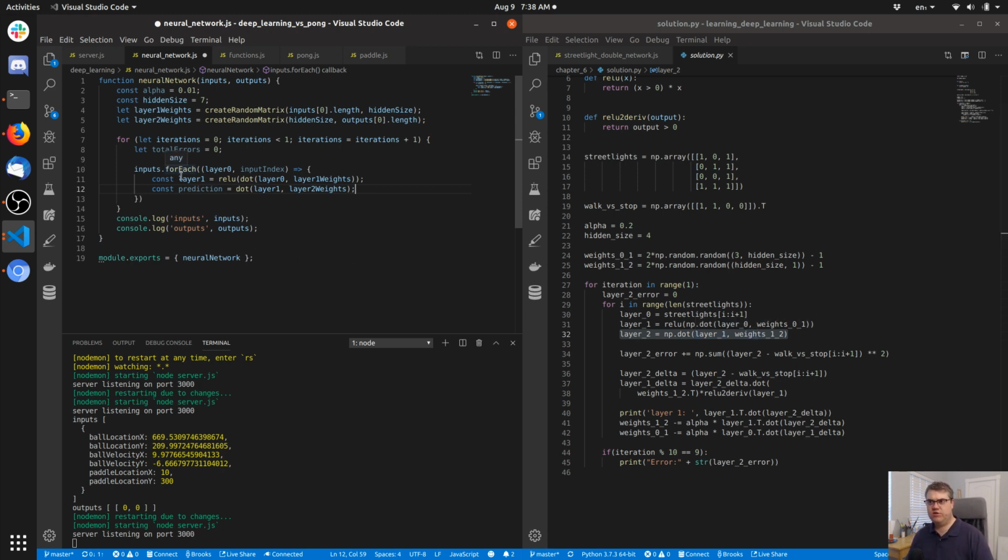So this is what we're going to do on the front end. When we have all the weights, we just need to have our inputs, which are constantly coming in as the game runs, and the 2 different sets of weights, and then that'll give us a prediction and we'll go. So it won't be learning, it'll just be doing. The rest of this, however, is going to be training, which is updating the weights to be correct.